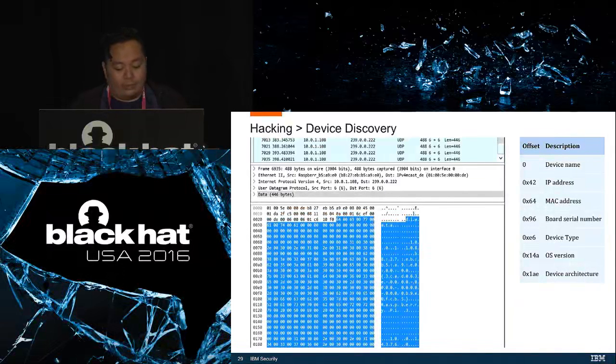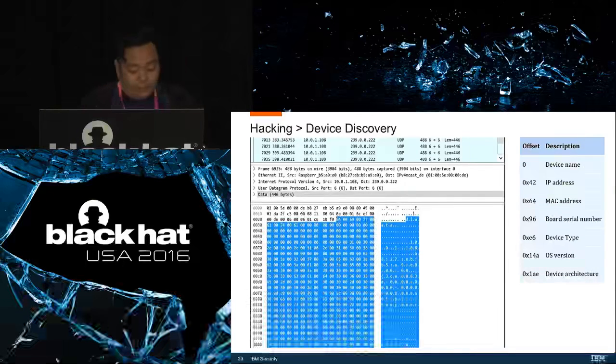What happens is a multicast datagram is sent to 239.0.0.22 with a multicast port 6. And the data payload of that datagram contains the device name, IP address, MAC address, the BIOS serial, the device type, and the architecture of the device sending out the datagram.